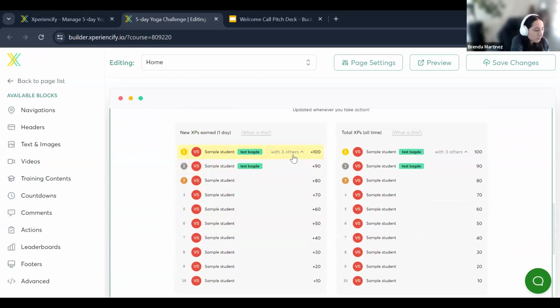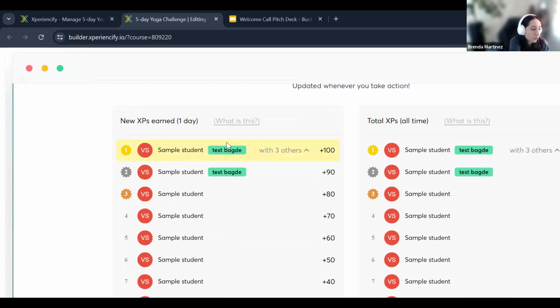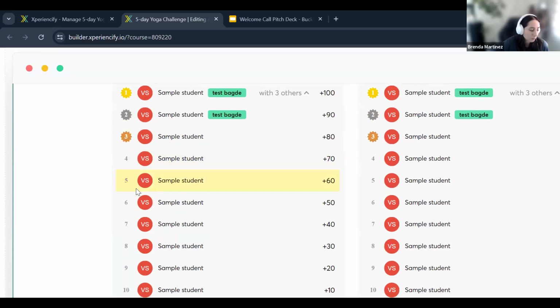As you can see, we have, for example, 4 number ones, actually. We have this sample student, and then we have 3 other people who also completed the same amount of points as this person. So we have 4 people who are in first place, and we have only one person in place number 2 and 1 person in place number 3, and so on.